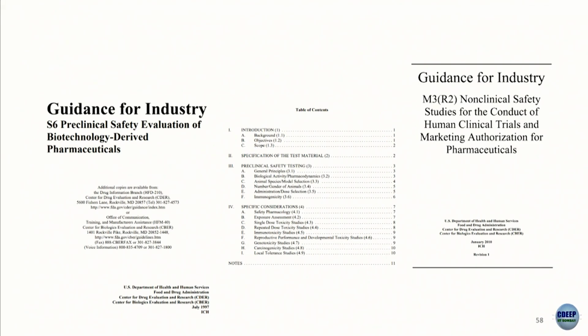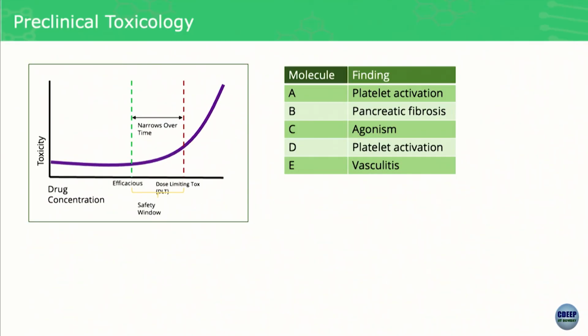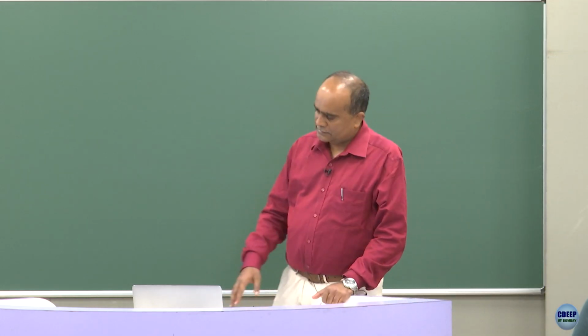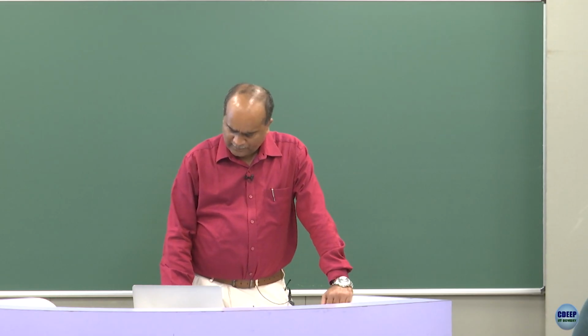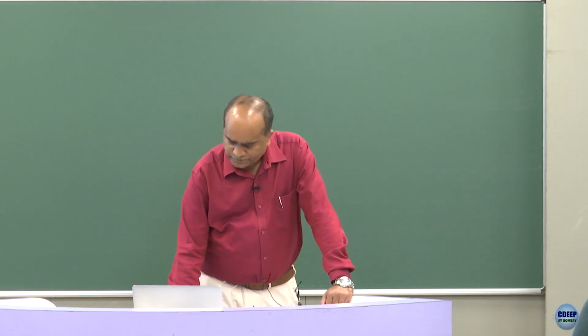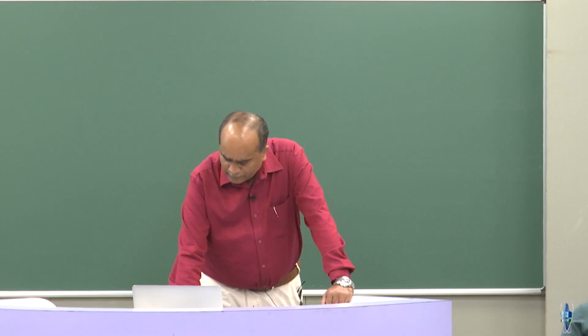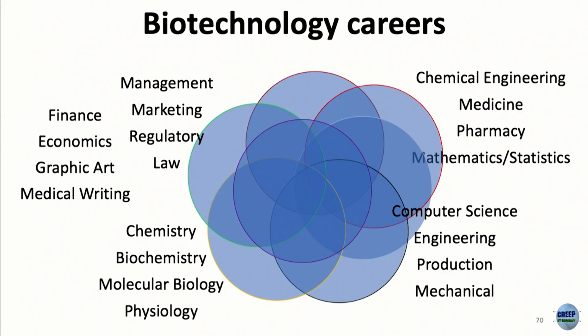So these are the typical points that have to be taken care of once you go for a new drug application. I will stop here and we can take it forward from here in the next class. So probably you got an idea of what all it takes. Now the last thing that I want to discuss, since I already mentioned it and you guys are always interested: what are the options for you?